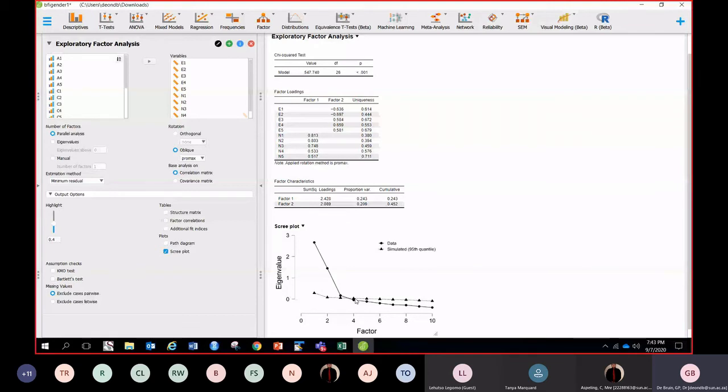So between the scree plot and the parallel analysis, there seems to be a bit of a disagreement. Let's go for 2 factors.